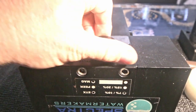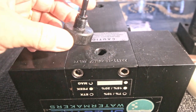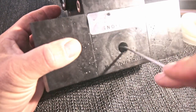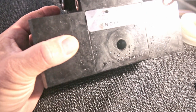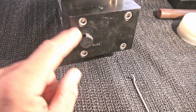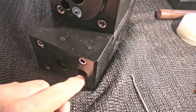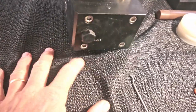This is the pressure relief valve. And of course there's a seal. Looks okay. We are going to leave this bolt where it is because it's just too blind of this hole. There's the same hole at the other side, so you can choose which you use depending on the situation.